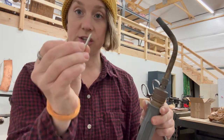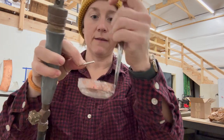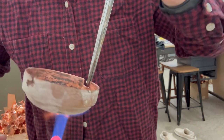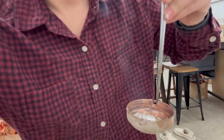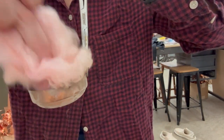And you don't need as much tin as you think. So it's just a little bit, and this is actually probably more than I need. All right, let me readjust this so you can watch. I'm gonna heat this all up again. I'm gonna move the tin around. I'm gonna get it nice and hot, but not too hot. And then I'm gonna do some wiping.